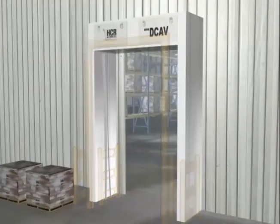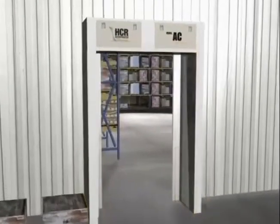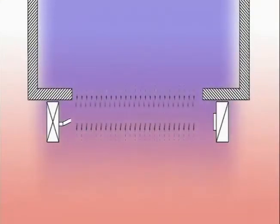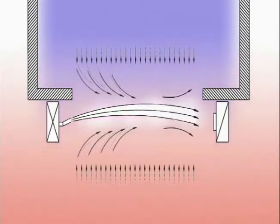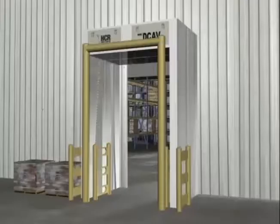HCR air doors keep separation between the two rooms, yet allow totally open access. In this way, the open doorway is always closed to prevent costly air exchange, yet always open for absolute accessibility. HCR's model AC air curtain creates a virtual curtain of air that repels the naturally occurring air infiltration. This model is used mainly in high-traffic, non-frosting conditions. When temperature or humidity differences increase, the model CAC, or conditioned air curtain, can be used, which adds heat when needed to condition the air.